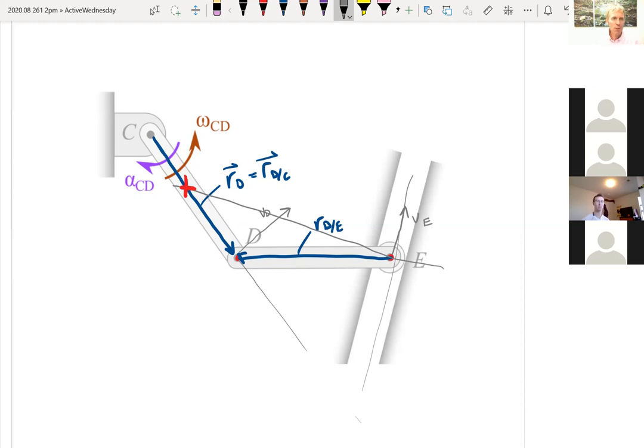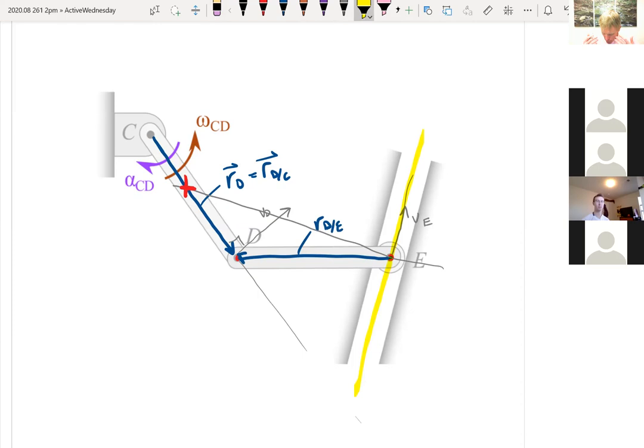Dr. Weber, can I ask a quick question? You bet. Just to slow down for me, the velocity of D, we found that by crossing the omega with the R, correct? That's correct, crossing the omega of CD into the R of D. And then you skip over the velocity of E direction, but you know it's going to be somewhere in that panel. Yeah, I know that the velocity of E is going to be along this line because it's a confined channel that dictates the direction E has to go. But at first, I don't know if it's going up to the right or down to the left.